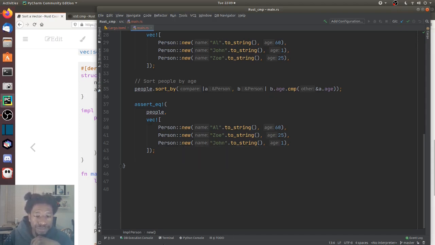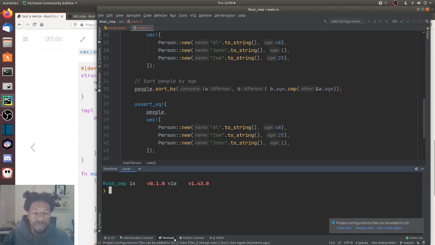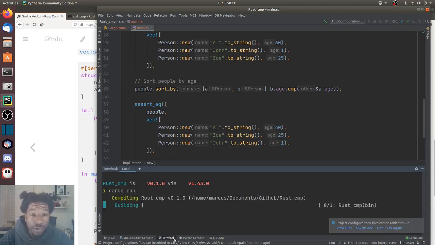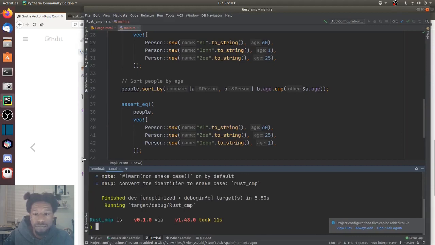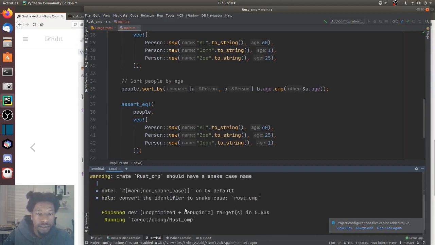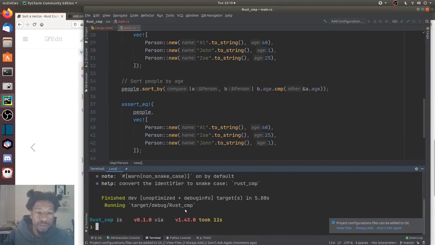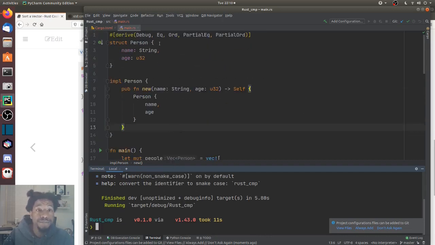Cool. So to make sure this works, let's run it. Cargo run. Probably move this over a little bit. It doesn't print anything to the screen. We just know that it worked because it didn't fail on the asserts. Understood.